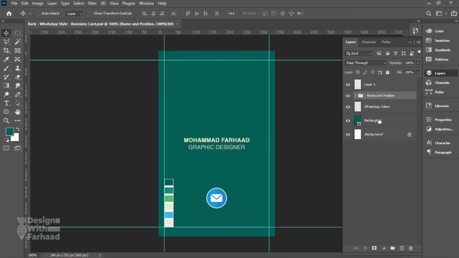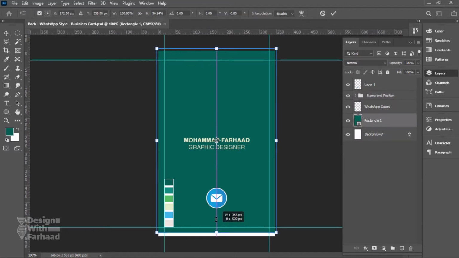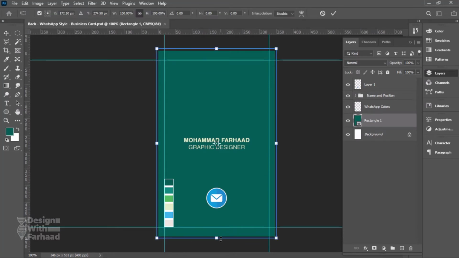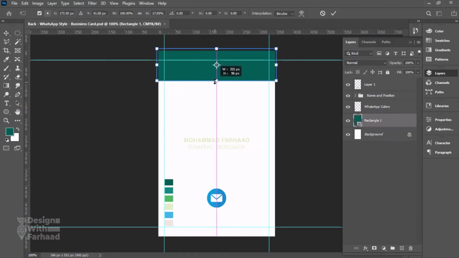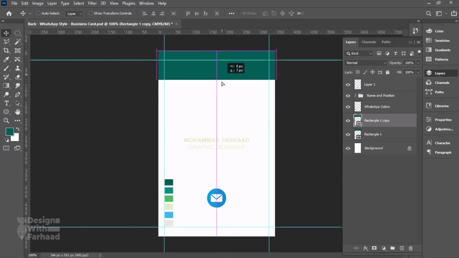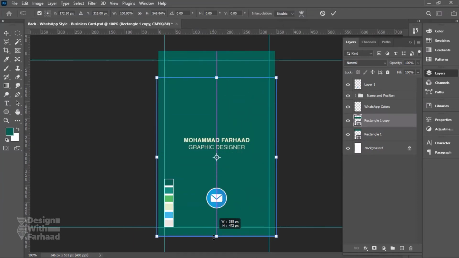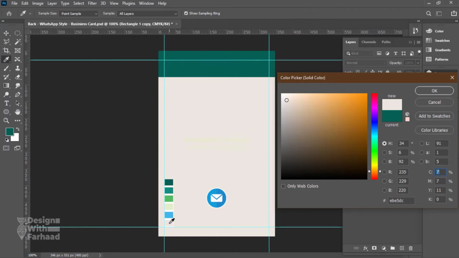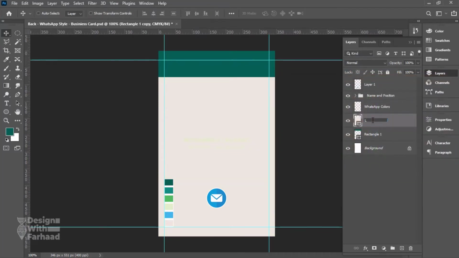After that, I will work on the background by increasing the size of the green background to 1/5 of the page and place it at the top. Duplicate this layer, resize it to cover the lower part of the background. Then change its color to the white tint from the color sample. To better manage their layers, I name them accordingly. Then I will add some guidelines to support my accuracy.